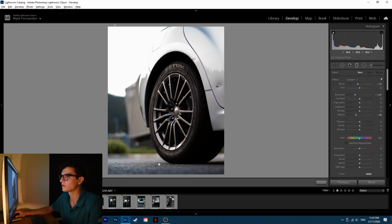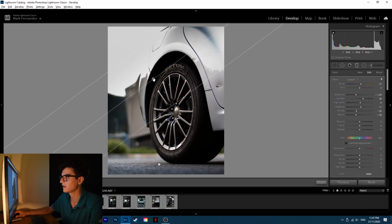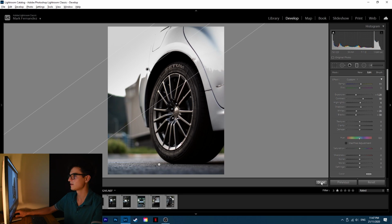We'll fix it. I'm going to use a graduated filter, and you can use these however you like. I'm just going to use this one to try and bring down some of the whites here. I'm not getting much detail on this side here on the fender, so let's see if we can adjust it a little bit. You can't take too much out of it because it's going to darken the image, so I might bump that up a little bit. All right, that's not looking too bad now. I'm happy with that, so let's leave it how it is for now.